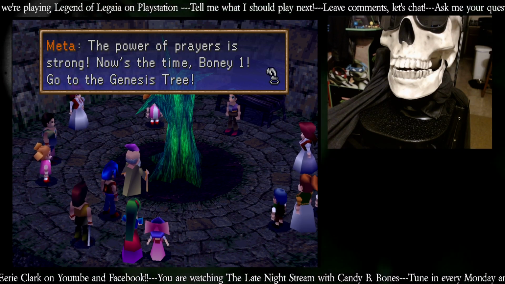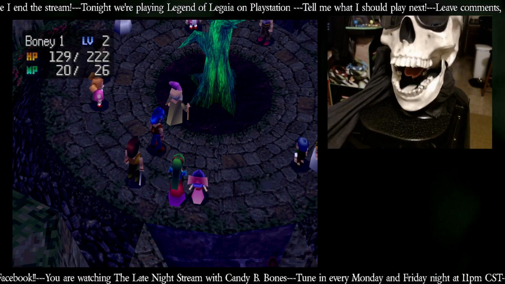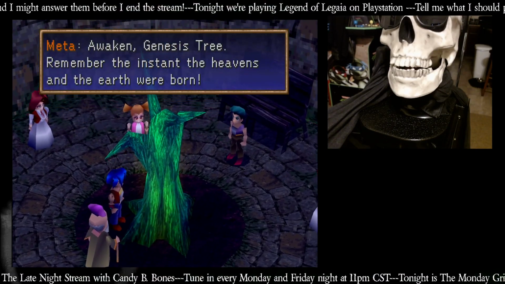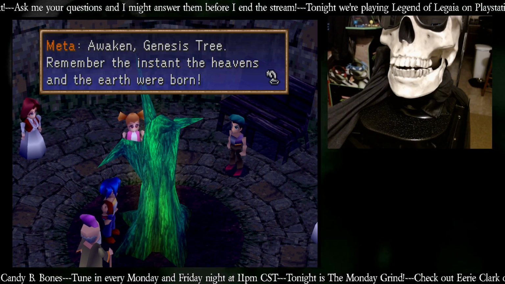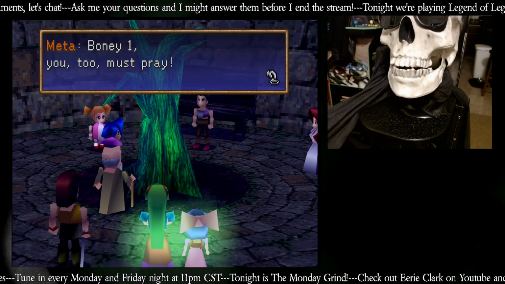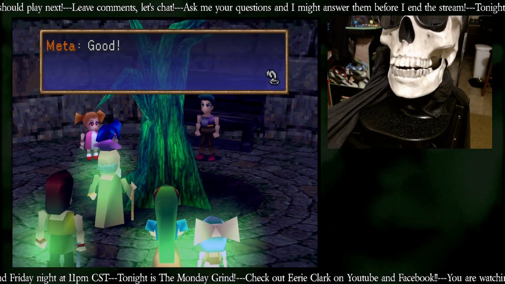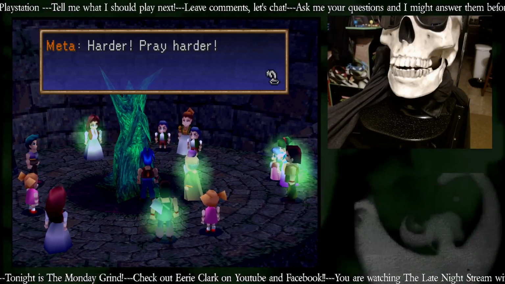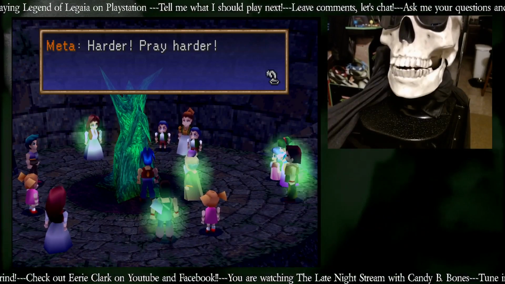Now's the time. Go to the Genesis tree. I kinda have to, don't I? Yes. Awaken, Genesis Tree. Remember the instant the heavens and the earth were born. You too must pray. Good. Harder. Pray harder. Okay, now you just sound like an axe.